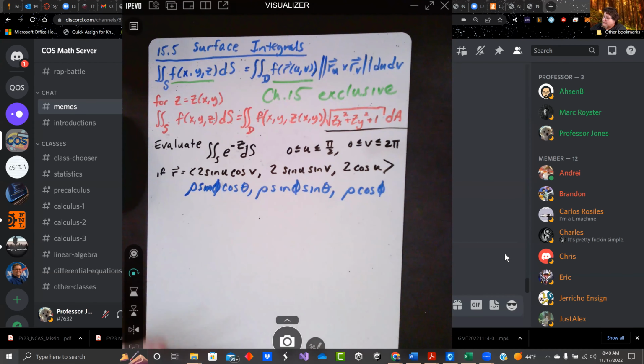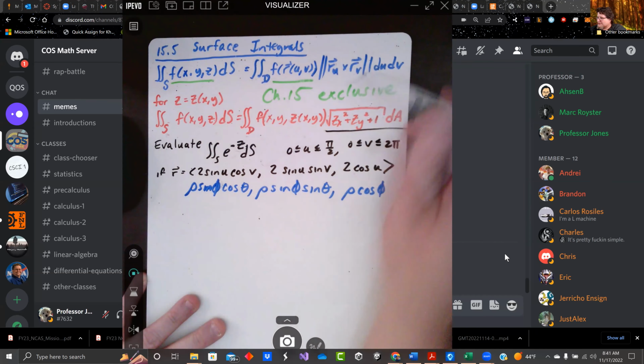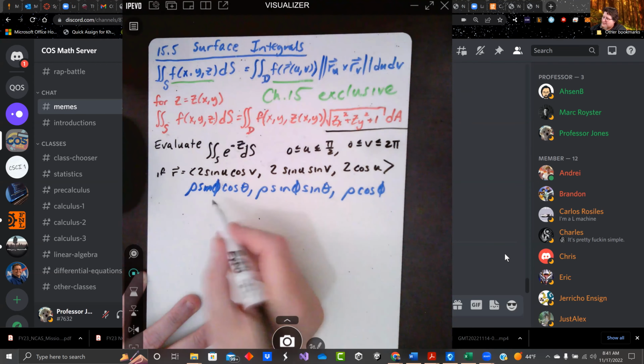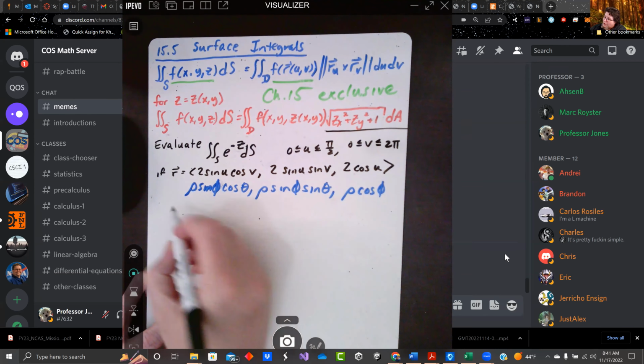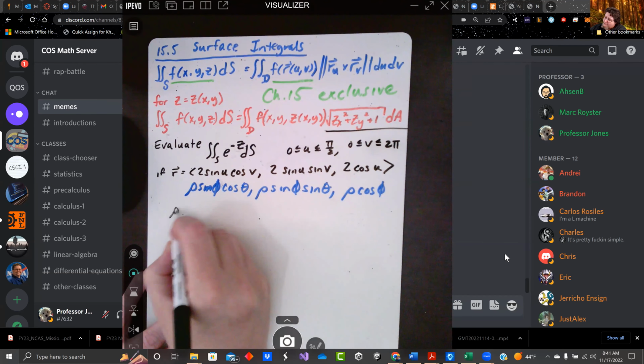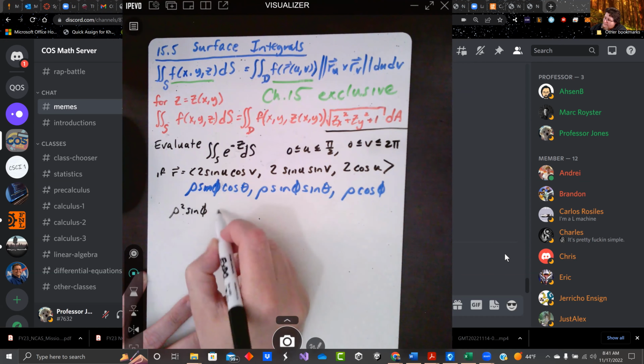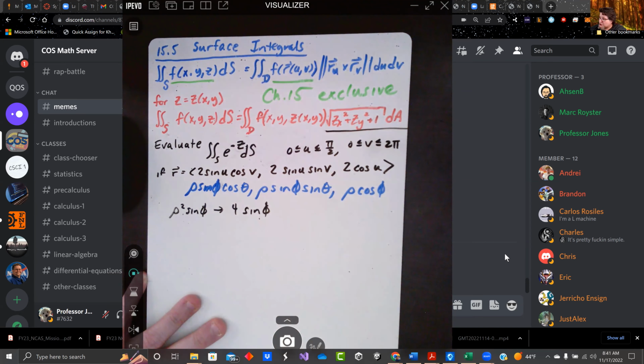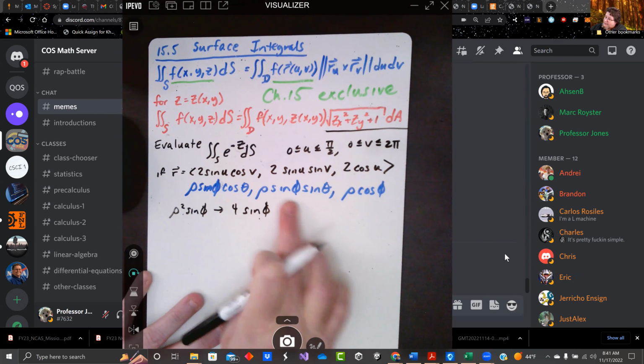We're going to use u and v. So we need to follow this formula. We know what it's going to end up being, though, because if it is phi and theta and rho, normally we would have rho squared sine phi. So I'm anticipating we get 4 sine phi here, but let's just make sure. We don't have rho in the equation, so we're not doing the full triple integral. But let's take a look.